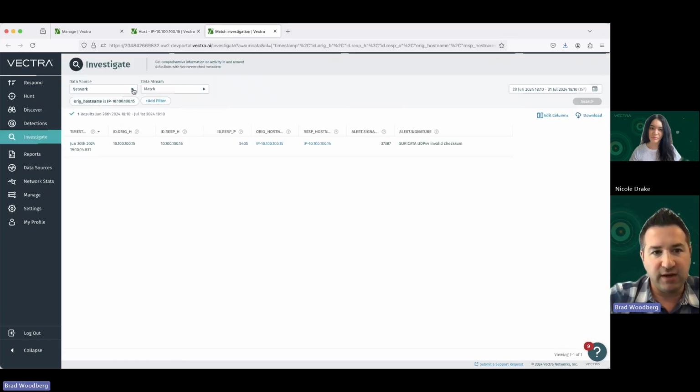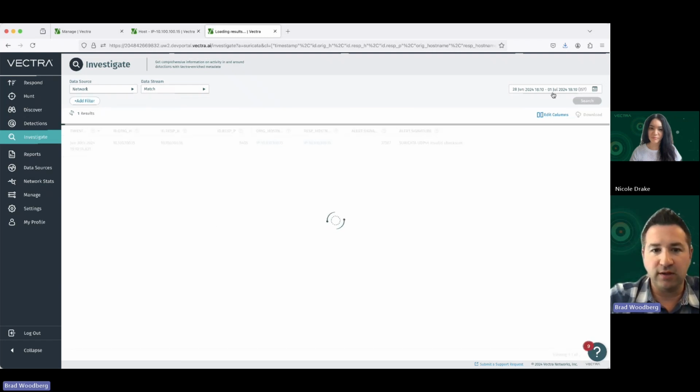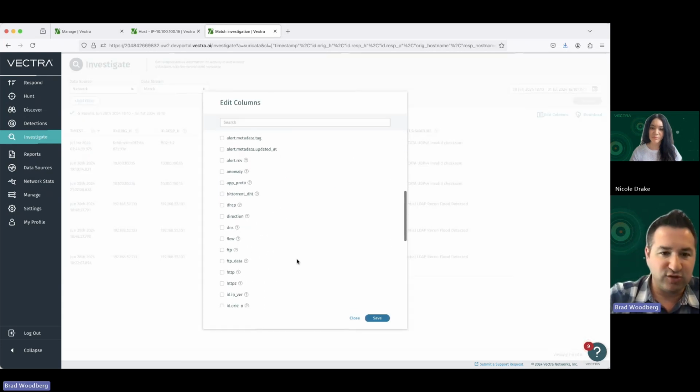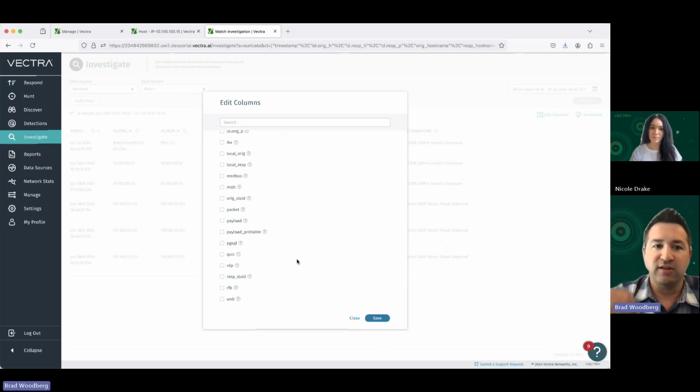And then we also have the option to see all of the Vectra Match metadata. So now under our network data source, we have a new data source, which is Match. So now, in addition to all your traditional network metadata sources, we have all of the metadata, both for this and for other endpoints as well. So we can zoom this out a little bit, and we can see all the Match hits. You have the ability to modify the columns and edit those. You can download these alerts, add more context in, and search for any of this using any of our advanced investigation search criteria. So essentially, this is bringing the Suricata alerts right into the product, where you can get additional context, and you can also use them to hunt for interesting information.